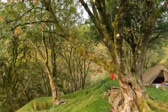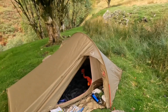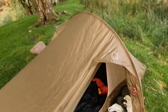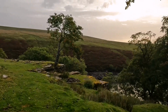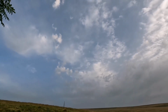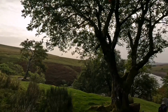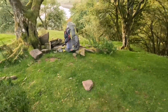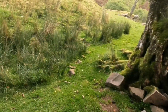Alright, I'll get packed up in a minute and have a tidy up around here. Stuff everywhere. A couple of tangerines there. I'll have one of them for my breakfast. Tangerine dream. That's it, we're all packed up. Ready to go.